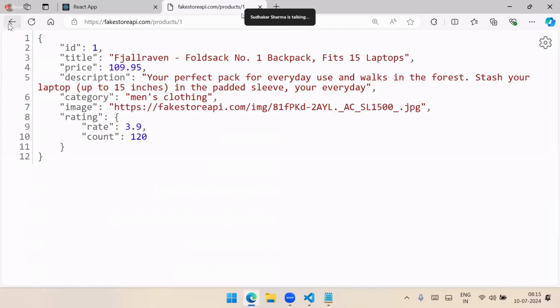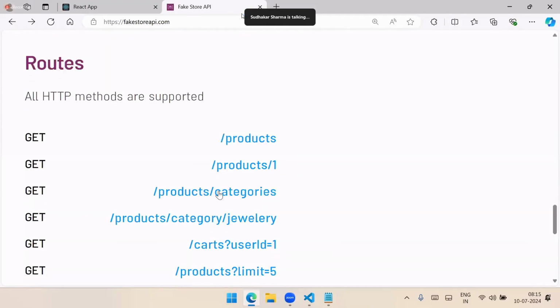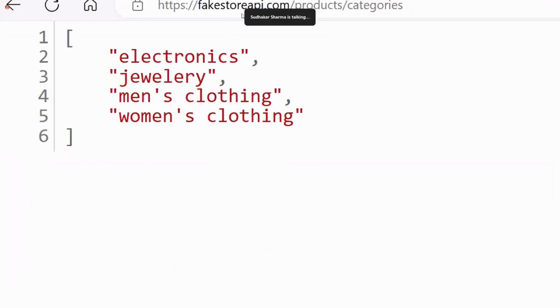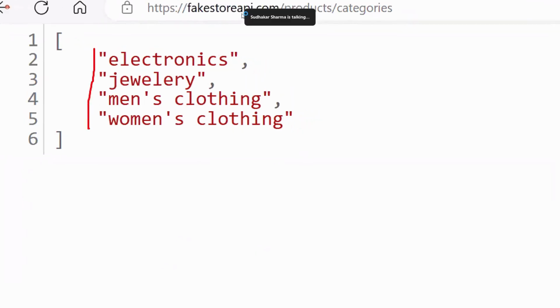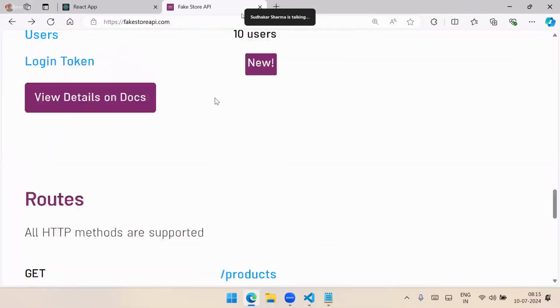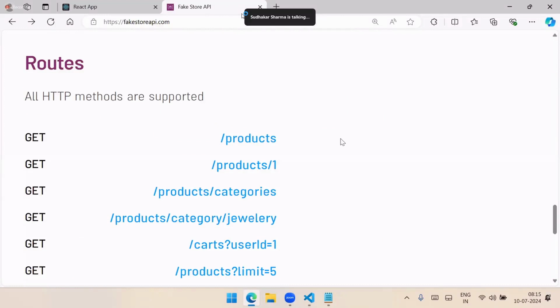Next, we have another one, products/categories. It is going to return a string array. It's a plain string array, and it has a collection of all the categories they have. They will provide you data like this, and based on that, you need to add more interactions, design interactions.